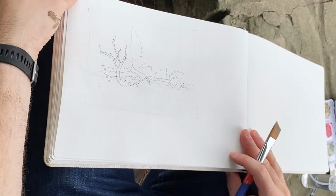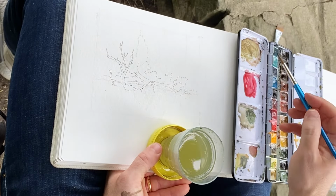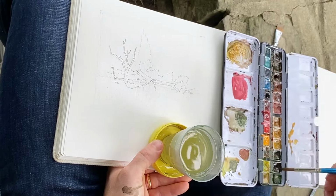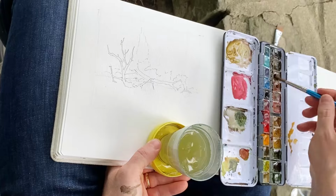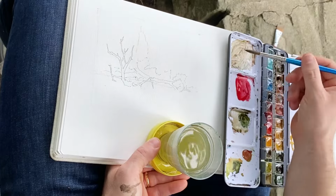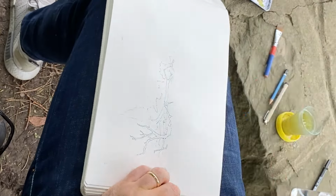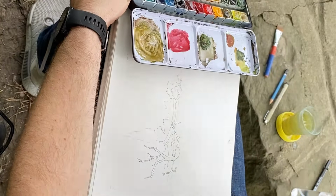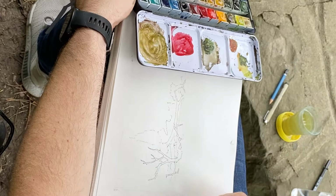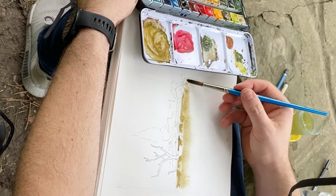And I'm just wetting the page. I use that spray bottle you saw me spritz, and then I have a wet, wide brush that I use to even the wetness out on the paper. I'm starting with the brownie layers, just mixing up a lightish brown to then build up. And I've turned my paper vertically so that I can draw straighter lines up and down. I find I'm better able to keep a straight line working up and down versus horizontally side to side.